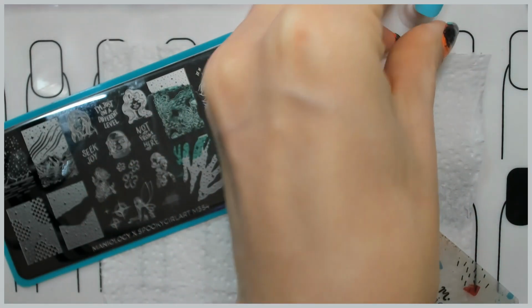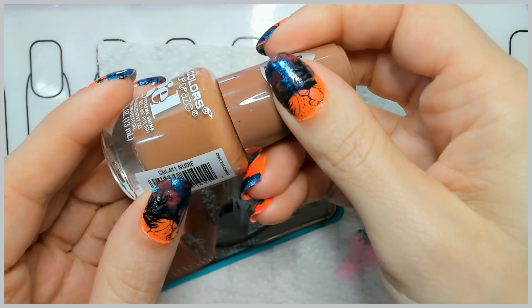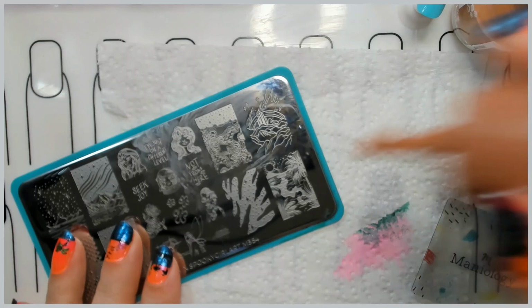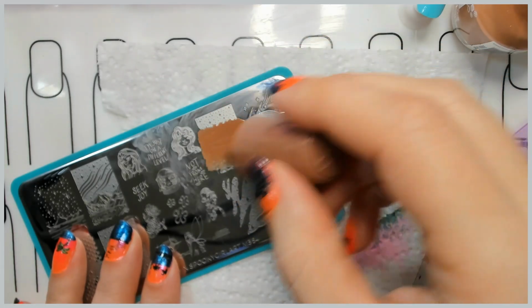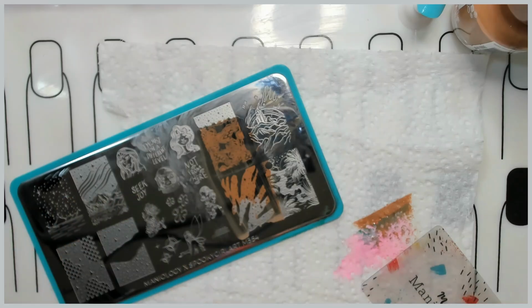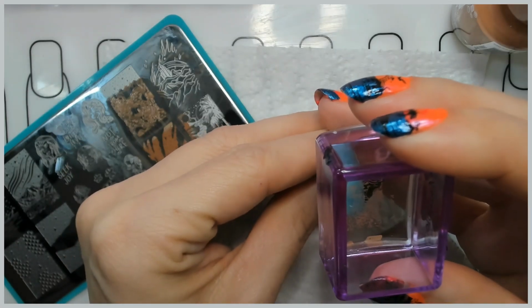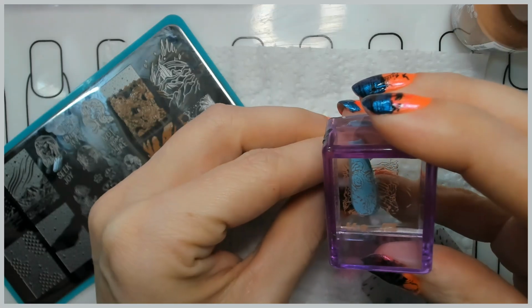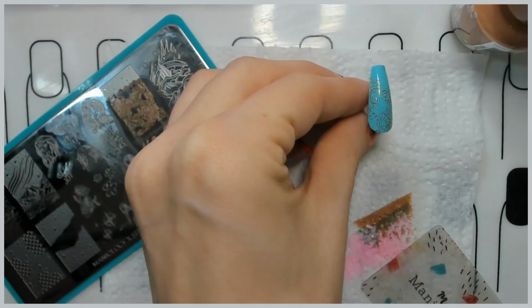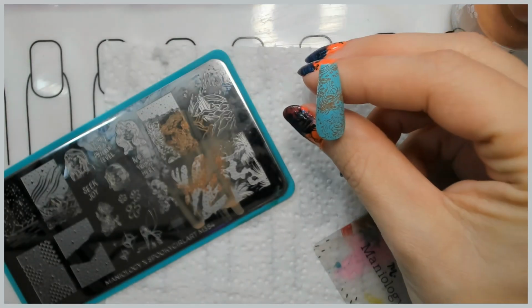Okay, that color is not going to show up enough, so I'm going to pick a different color and be back. Okay, I think I'm going to try this brown in Nudie. I will have to do it twice because it's not long enough to fit the whole nail. So I'll do that and be back. Okay, that's how this is looking.